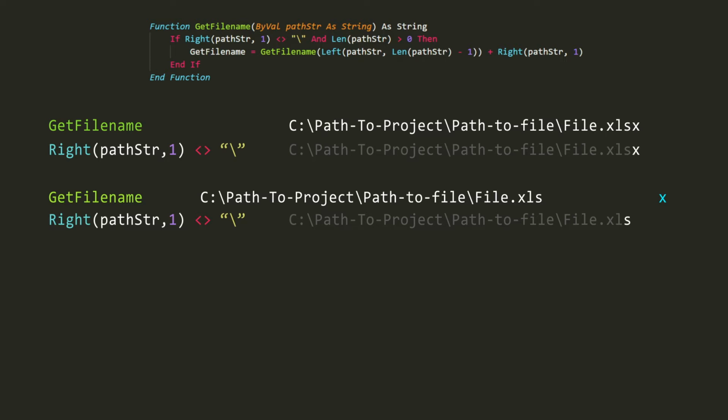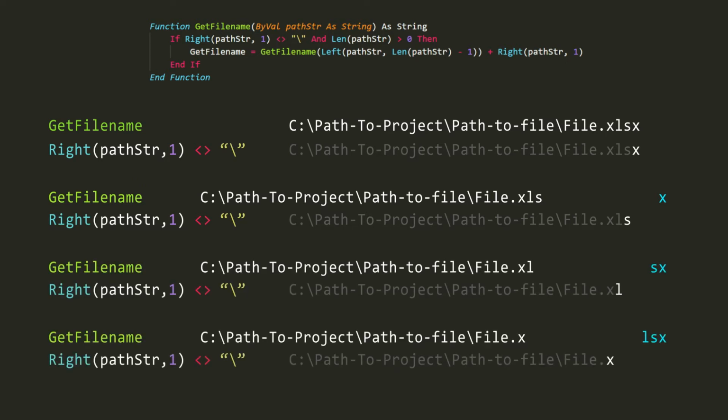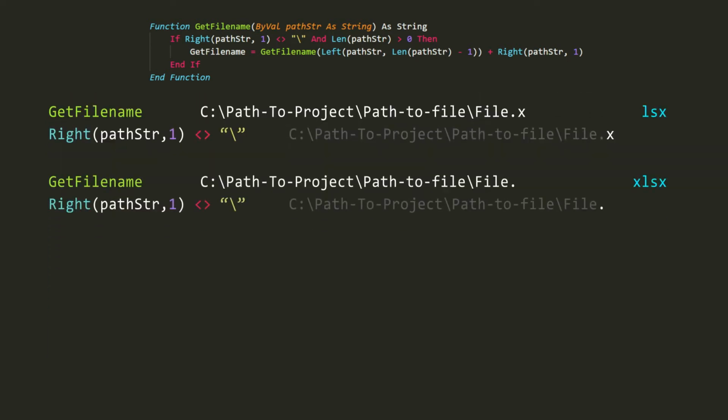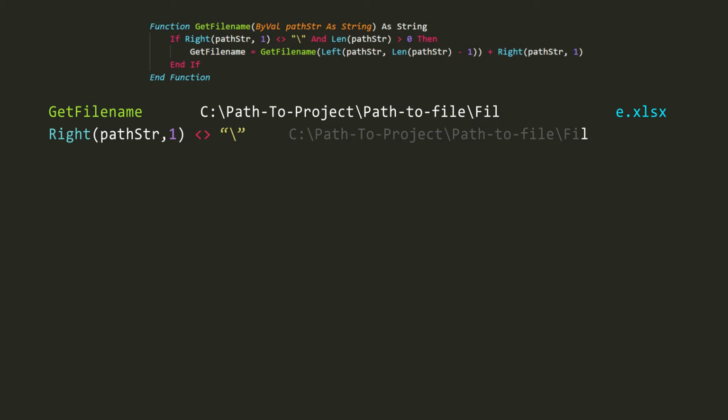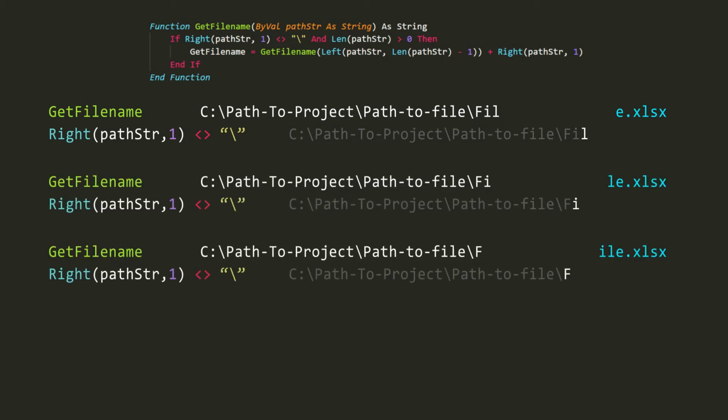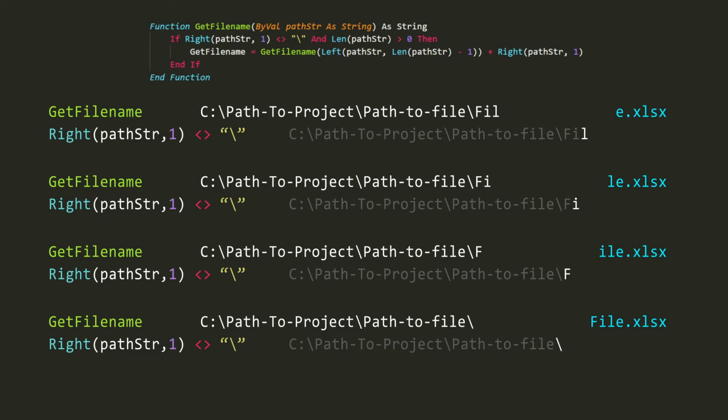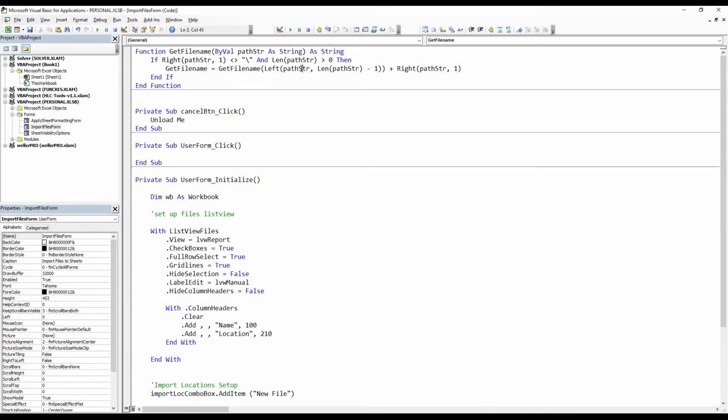It's going to ask for the function within the function. So it's going to check again if our s is equal to a backslash, and if it's not, it's going to put that to the side as well. Our function is going to keep calling itself and just putting the characters to the side. So at some point, we're going to get to the whole file name, file.xlsx. And at that point, it's going to take the backslash and compare that to a backslash. The logic will no longer be true, and our if statement is going to execute, and our function will return the file.xlsx string. So this is the function.